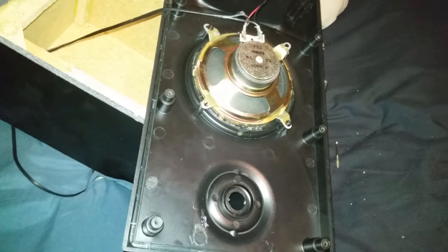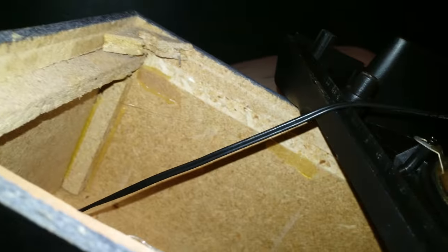Well, I opened it up, but the wood snapped. Fucking cheap China speakers, man. Look how cheap that's made. Bet a Chinese guy was fired for that. Holy jeez. But look at the wattage. Just look at the wattage.